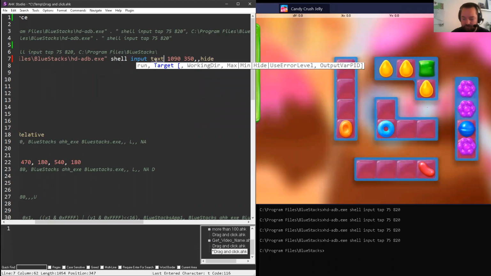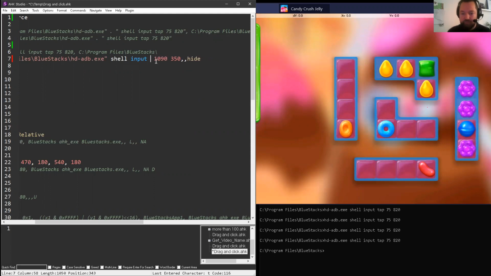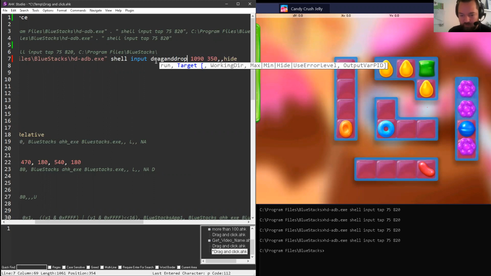But there's also, from what I remember, drag and drop. And I don't think it needs the correct case. So let's see. It has the same here: the X and the Y of the start and the X and the Y of the end.